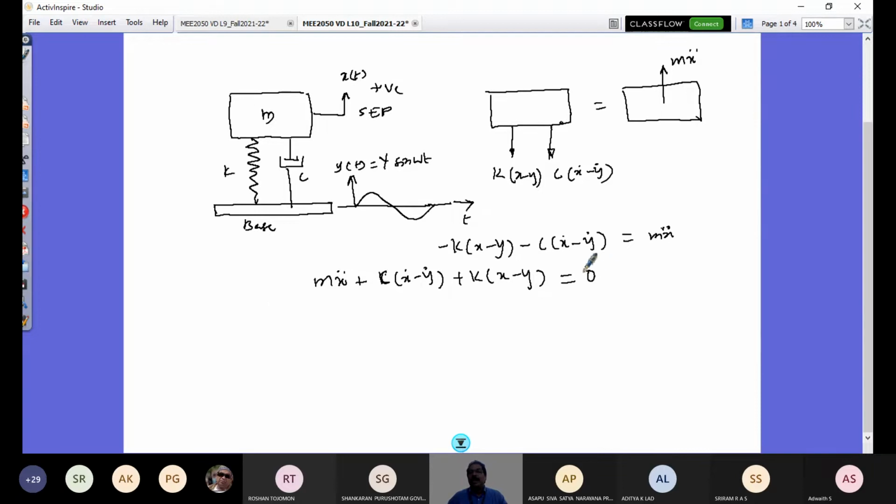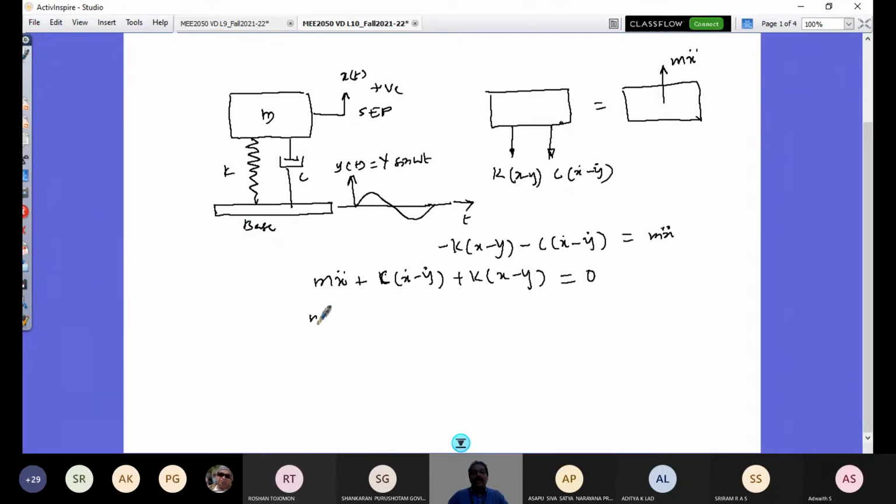So you should not think, why this 0, is it free vibration? No, I have my forcing, the excitation comes from the base. So what is that excitation that comes from the base is what is equivalent to the external force that we have seen in the previous case.